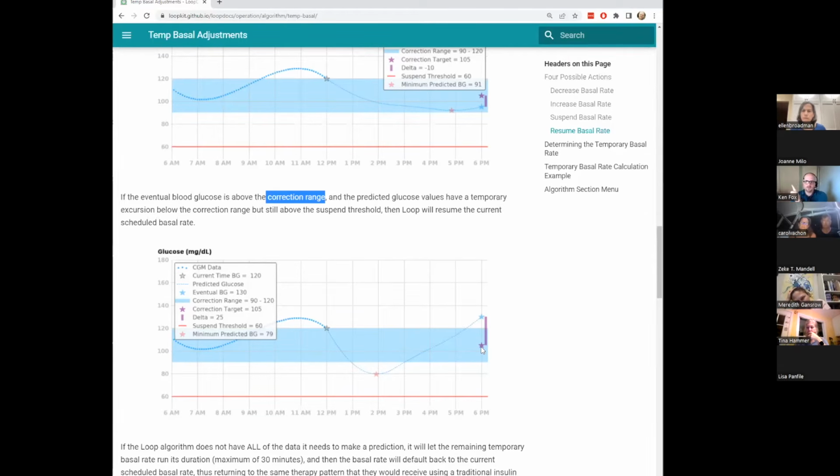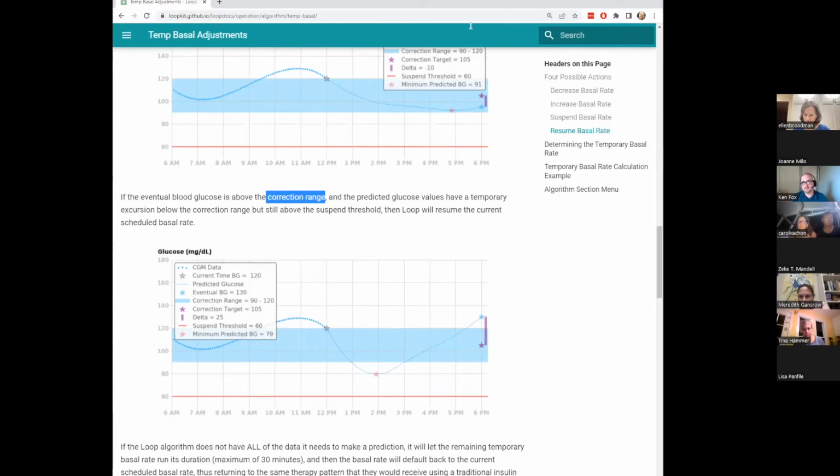But then all along the prediction, that whole 6 hours, which correction range is active at which point in the process? So if you had another range defined here at 2 p.m. that was actually lower, let's say 80 to 90, from 2 to 6 in this particular situation, then Loop would maybe do something different. It would actually give you insulin, because your eventual is going to be higher than your correction range and the whole prediction is inside that range. I guess I could take a picture and illustrate that.